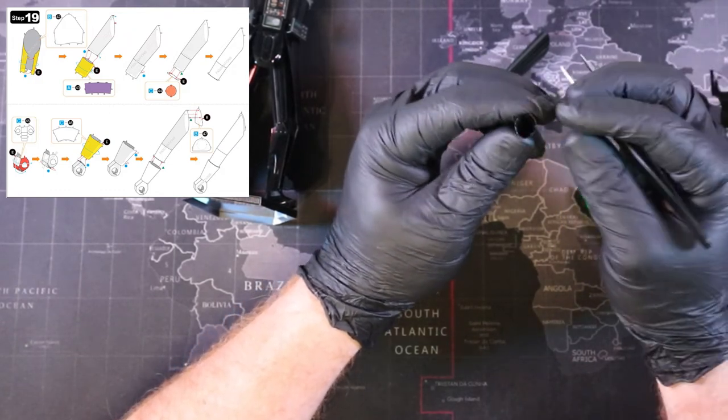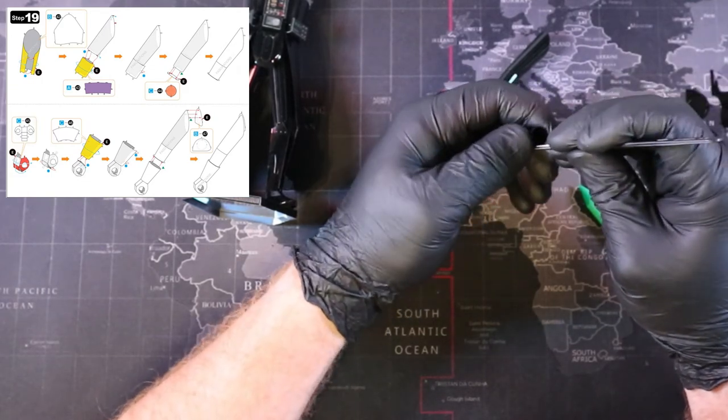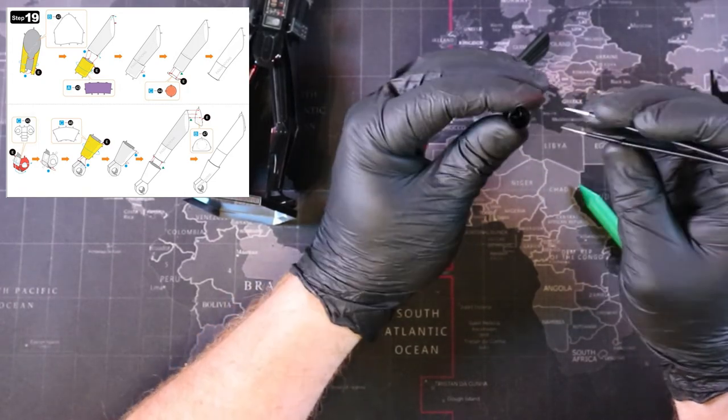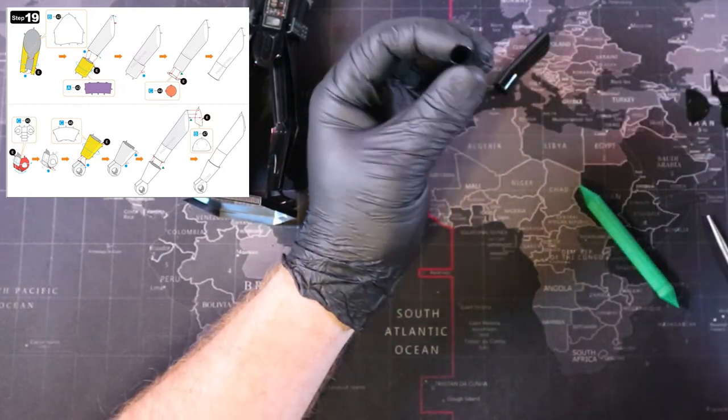We did a great job, and I'm pretty happy with this. Although I don't like this backing here. It's not as cylindrical as I like my pieces typically. So I'm going to work on that just a little bit. There we go. That's better.